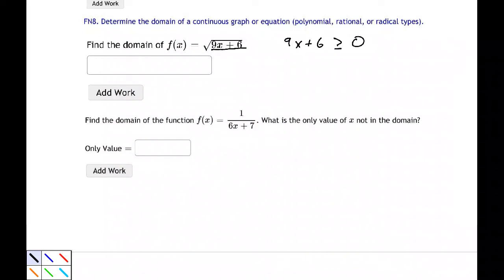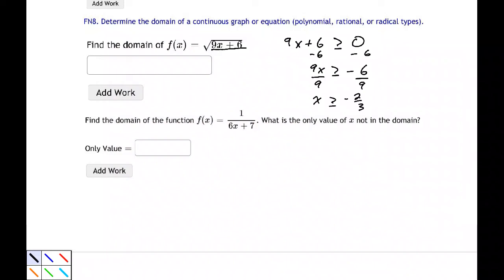Now, we're going to solve this as an inequality, but there's one rule to remember when you're working with inequalities, as different from equations, and that is if you ever divide or multiply by a negative, we change the sign from greater than to less than, or less than to greater than. So I'm going to solve 9x plus 6 is greater than or equal to 0 by subtracting 6 from both sides. So that is 9x is greater than or equal to negative 6, because 0 minus 6 is negative 6. Dividing by 9 on both sides, x is greater than or equal to, and let's see, negative 6 over 9 would reduce to negative 2 over 3.